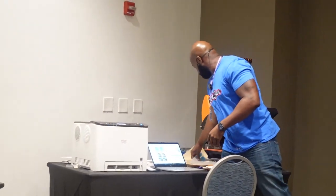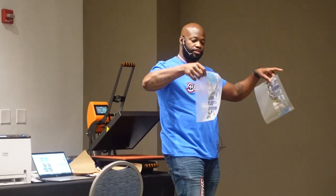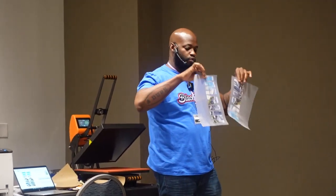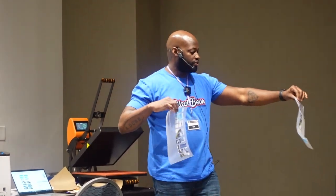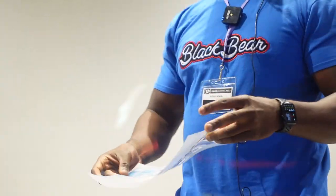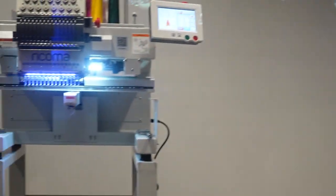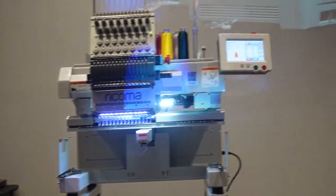Okay, so let's give it a moment to print out. Once it prints out, you're going to get a transfer film that looks like this. Okay, shiny side down, which means it prints on the matte side. You guys can pass that around, just make sure you get my transfer back. I'm passing it around so you guys can see exactly what it looks like once it's printed out.